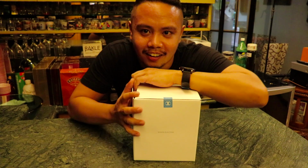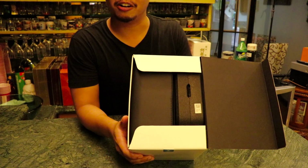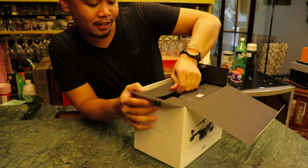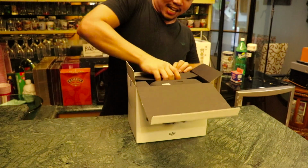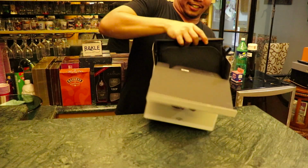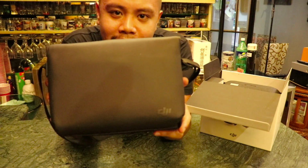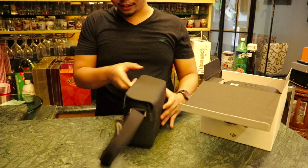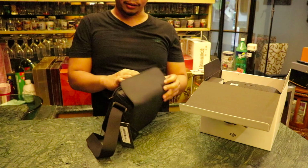So. Oh, it's all black. All right, let's start with this thingy. It's kind of hard to remove. It's the DJI carrying case. You guys can see that. Inside the DJI carrying case is, if I can figure it out, there you go.